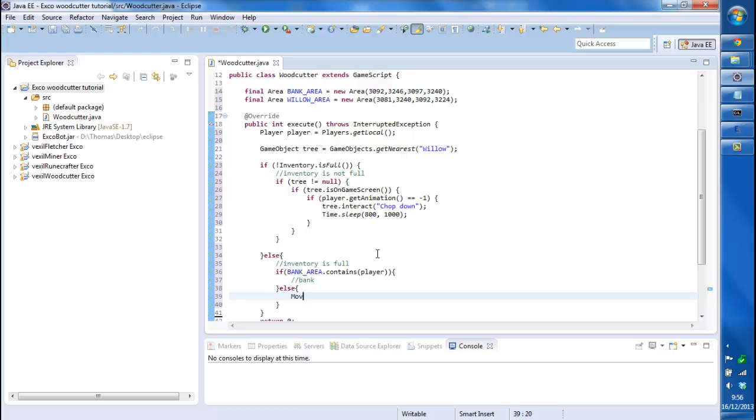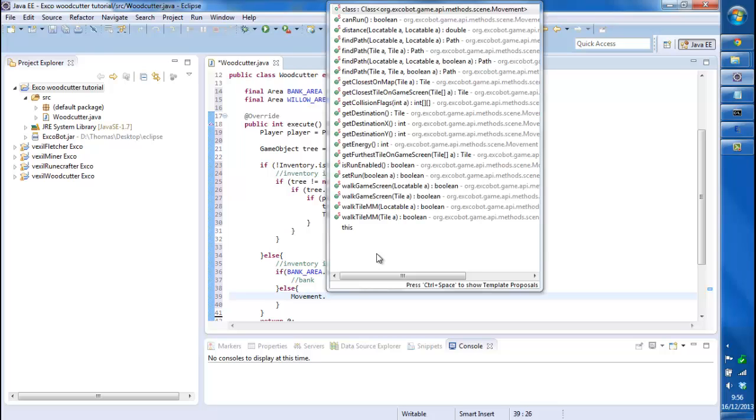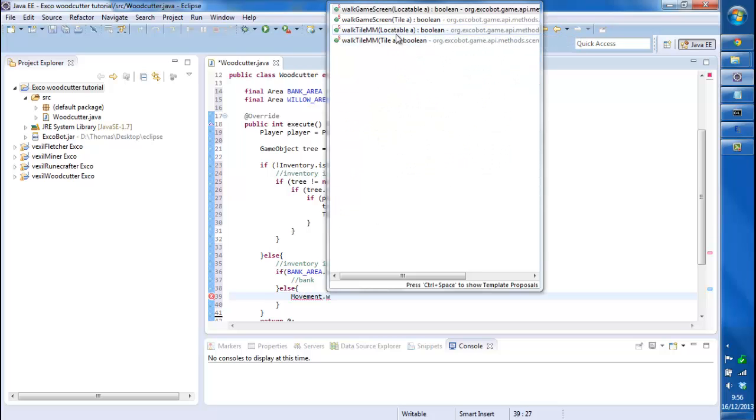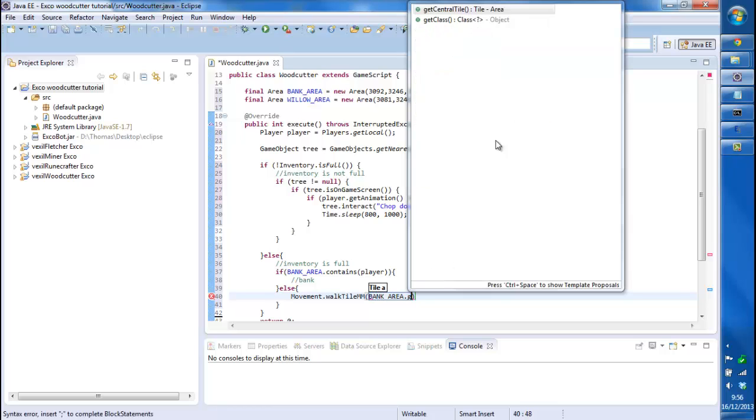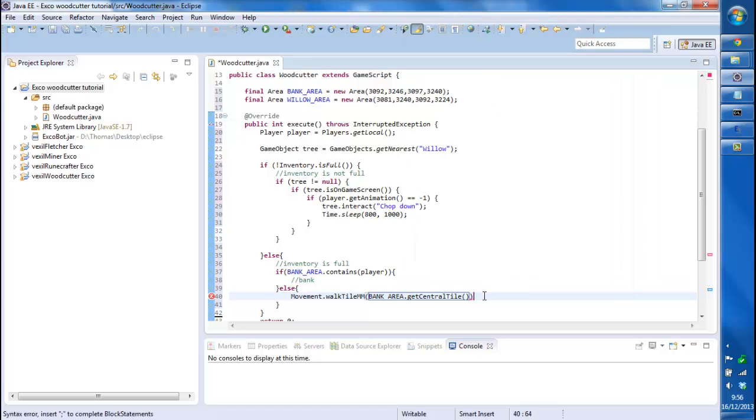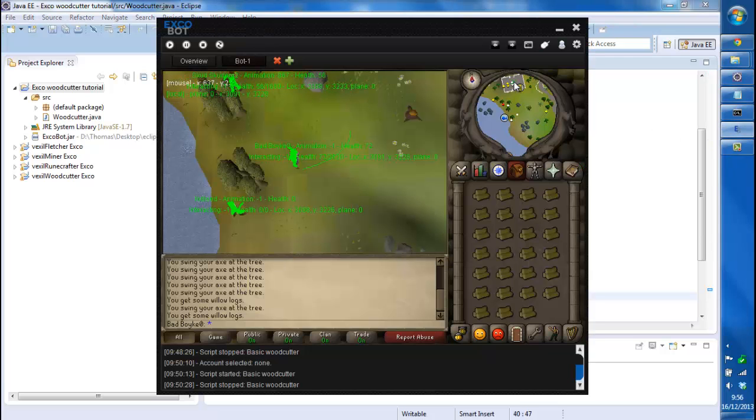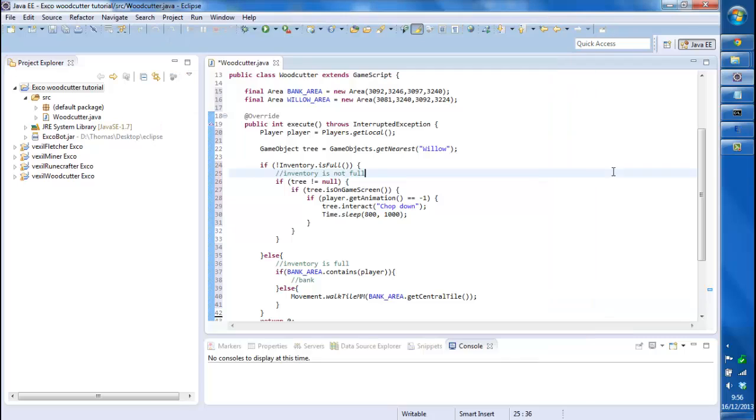This is going to be Movement.walkTile, just walk to a tile at the minimap. Which tile? I'm just going to say bankArea.getCentralTile. Basically what this does is get the central tile of the square you created, probably somewhere there, and it's going to walk to there.